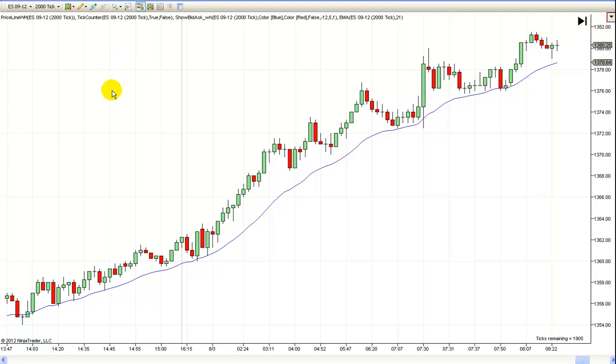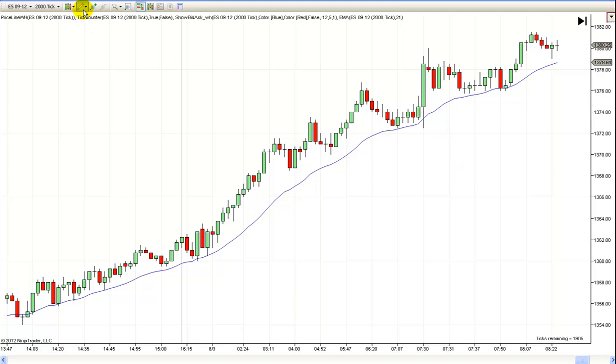If we were stuck in something that was ranging, we'd know it was a range day. If prices looked like this all the way across our screen and this line was flat or kind of undulating straight across, we'd say, hey, we're in a trading range. But no, it's very clear this is an uptrend.